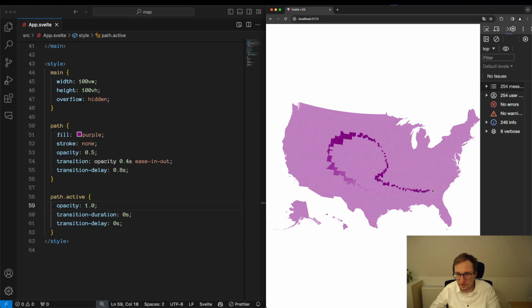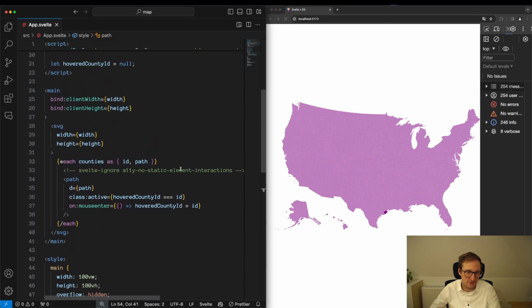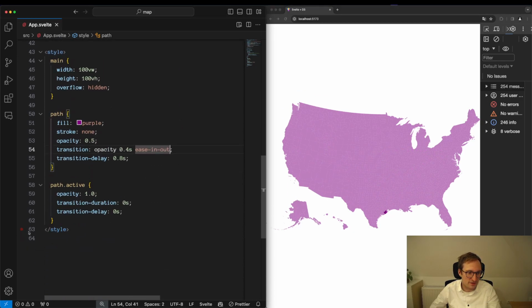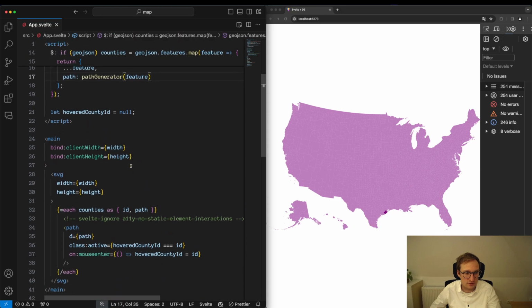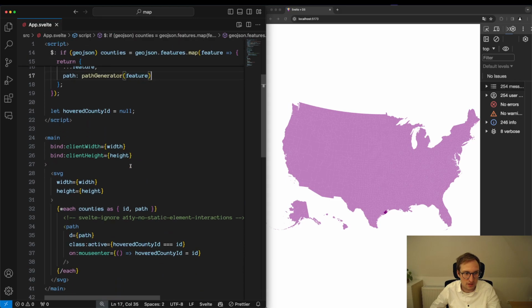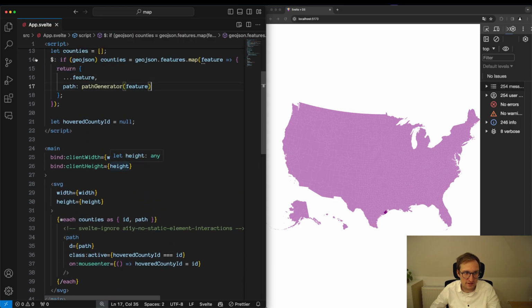So this is a nice effect, which is running completely in CSS. So there's no JavaScript involved for this animation stuff. And I don't know if it makes sense, but it makes sense to show where you've been with your mouse, basically. Nice. But that's how it works. So this is a map in 63 lines of code, basically, where we have a lot of boilerplate code that we could simplify. Maybe let's do that now as the last step.